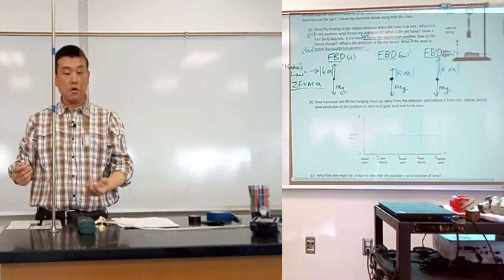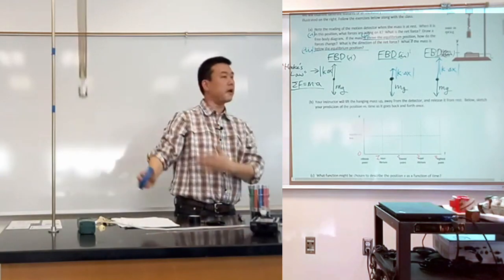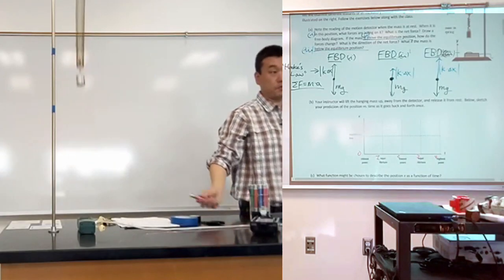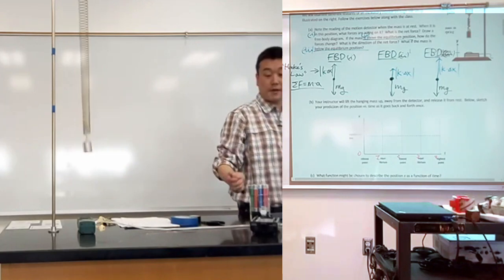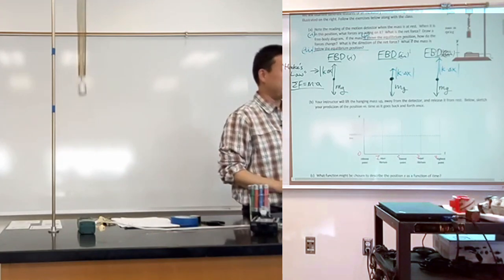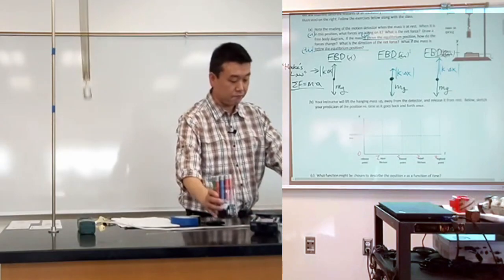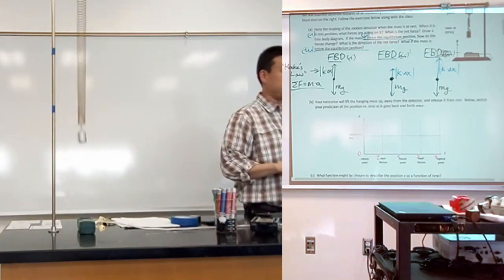Good. So you have some sense of intuition about what that should look like. I want you to take a minute and sketch what it should look like. It's something that oscillates up and down, but there are many different ways something can oscillate up and down. So I just want you to sketch it out of your intuitive feel, and you'll compare it with the actual experimental result when we do the experiment.